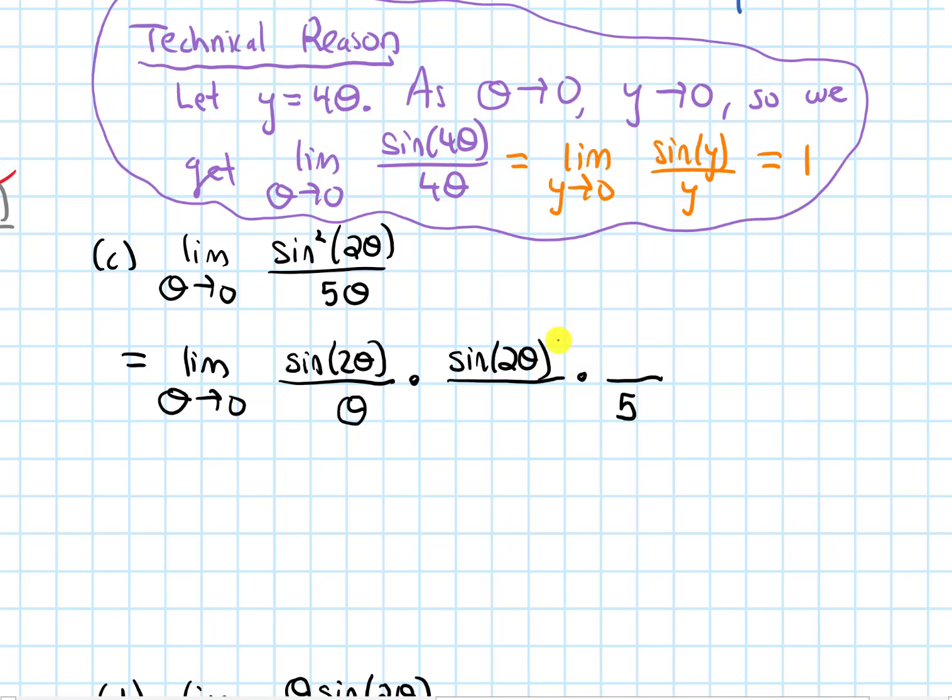All right, so we have this, and now let's multiply the top and the bottom by the same thing to start making our special limit appear. So for the first fraction, I'd really like to have a 2 on this denominator. So I'm going to multiply the denominator by 2, but to balance that out, I'm going to have to multiply my numerator by 2. Okay, and with the second fraction, I really want to have a 2 theta on the denominator, but to balance that out, I'm going to have to multiply the numerator by 2 theta.